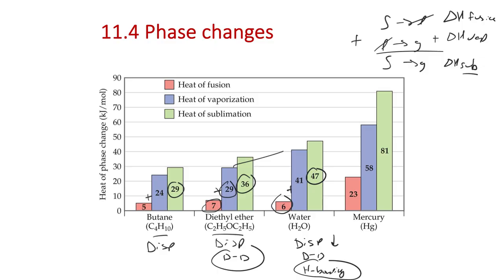So you can just sum up the two enthalpies to get your enthalpy of sublimation. Now, mercury is pretty interesting because it has that strong metallic intermolecular force of attraction. Even though you look at mercury and say, okay, it's a liquid at room temperature compared to all of our other metals that are solid, it still has a strong metallic force of attraction. So therefore, it has a high enthalpy of fusion and a high enthalpy of vaporization. If you still add those together, you still get its enthalpy of sublimation. But mercury here has relatively high properties for these values because it has metallic bonding.